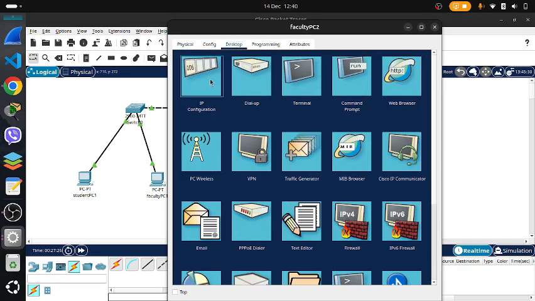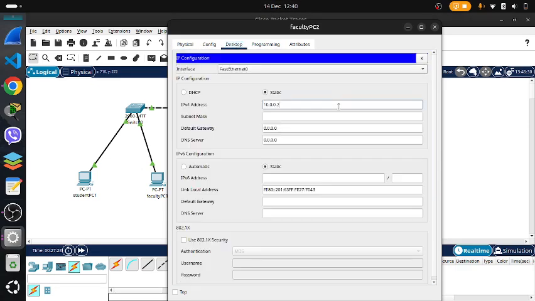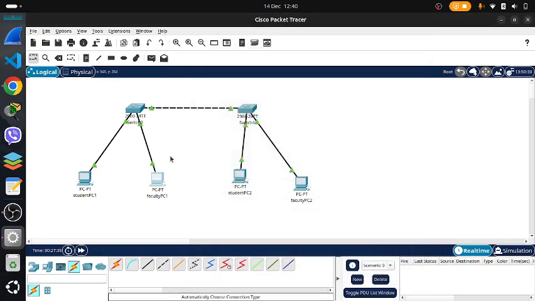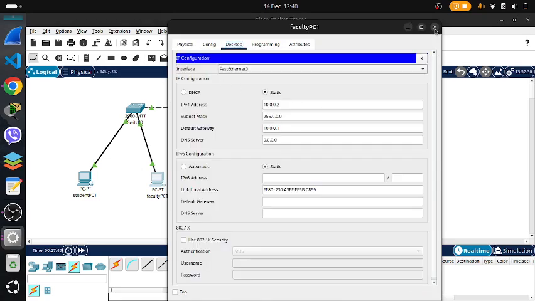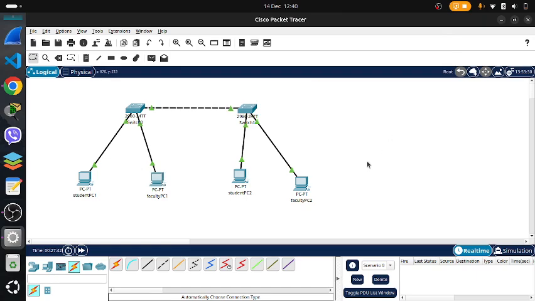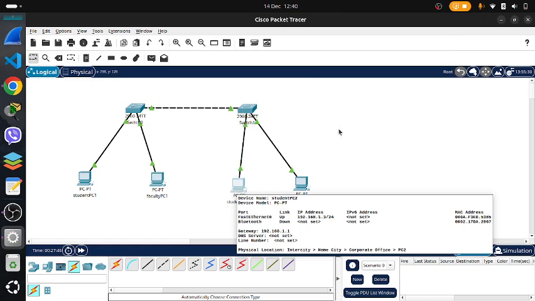We'll go to Desktop and give this one ending in 3, so that I don't get confused. Okay, I think we are set. We have assigned all the IP addresses to these PCs.